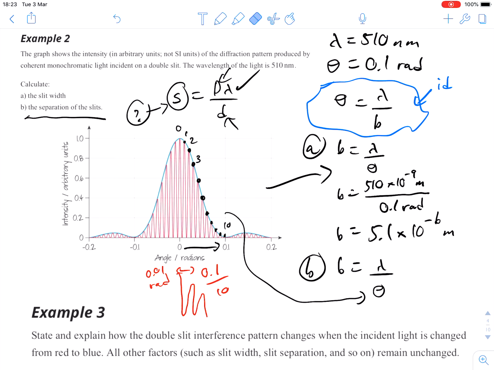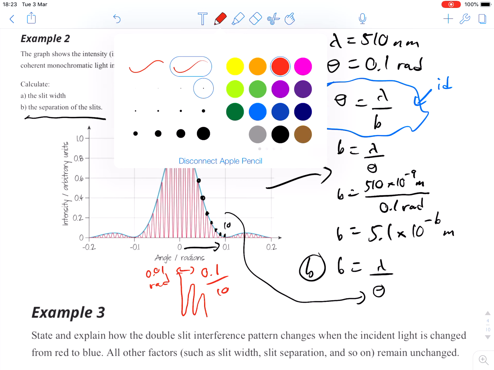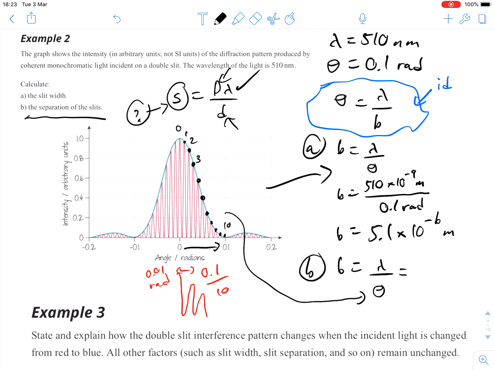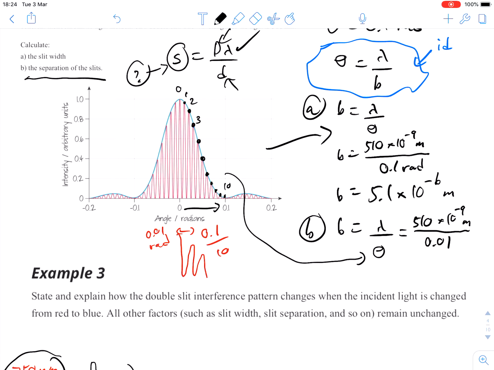So what we need to do then is the same thing. We're just going to do our substitution. The wavelength hasn't changed. It's still 510 times 10 to the power of negative 9 meters. The radians has changed, 0.01 radians. And if you look at that, this is just shifting the decimal place over by 1. So it's going to be one power larger, so it's going to be 5.1 times 10 to the negative 5. I think it's one larger. It's definitely a shift of only one decimal place. So let me just verify this on my calculator.